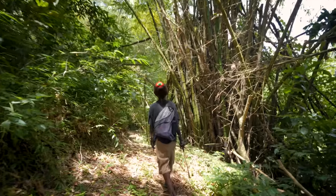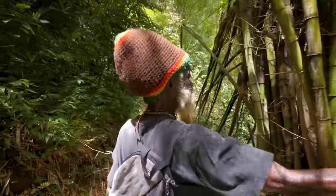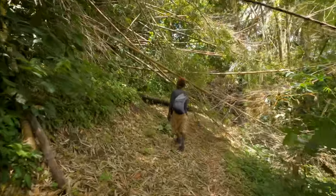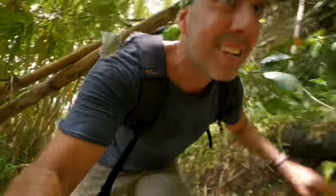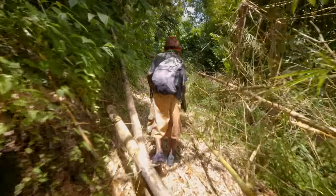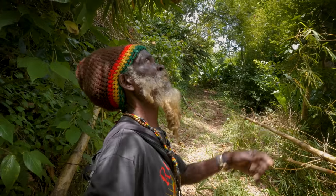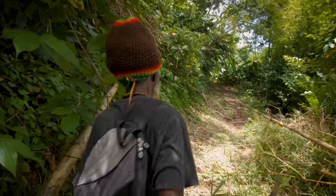I'm starting to hear a little bit of water. Yeah, at the bottom, right? It's down there. Going right up. Look, a bit of a roadblock. Watch your step. Whoa, as I say that, I trip. Was there a big storm lately or something? No, some of the bamboo, when they get too tall, they just break. Some of them break half and half. You see how this one bent? If you get too much weight, it breaks in the middle there.